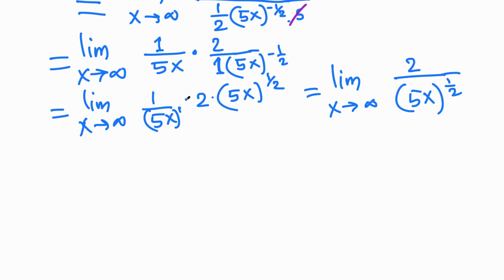I'm just trying to clean this up. So okay, because there is a number on the top, we are not getting infinity over infinity anymore. So 5 times infinity means 5 times very big is very big, and 1/2 means square root of very big is still very big, and 2 divided by very, very big means 0. Okay, a number, any number, it could be 1 million, 1 billion. A number divided by very, very, very big means that's 0. Final.